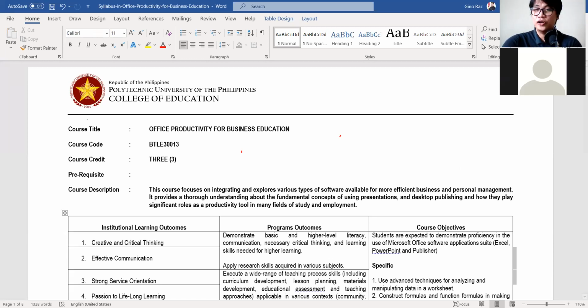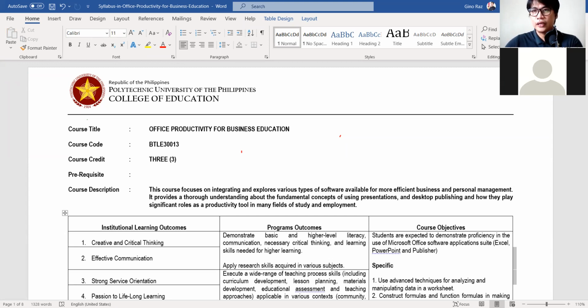Wala po. Class, maswerte kayo kasi nasa College of Education kayo. College of Education has a reputation na sila lang yung mga teacher na pumapasok kahit na may mga event sa PUP. Ganun yung reputation ng mga College of Education teachers. Okay? I'm not sure kung maswerte kayo or malas kayo dahil doon.